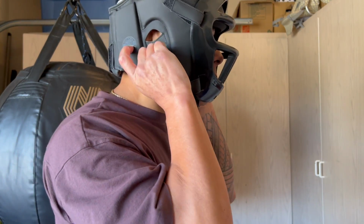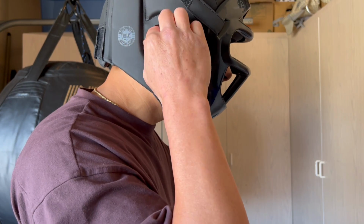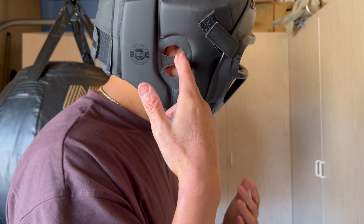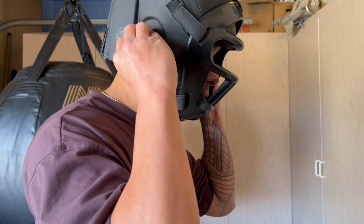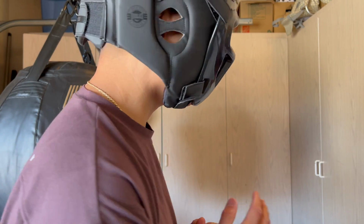Coming to the side of the headgear, the ears are actually placed almost perfectly. You can see that my ears are right in here on the inside. So in terms of placement, it feels good. I can hear perfectly. Whatever anybody says, if someone's speaking to me, I can hear perfectly fine. The top feels good. The adjustment is nice and comfortable.